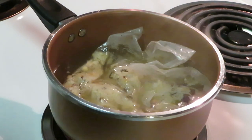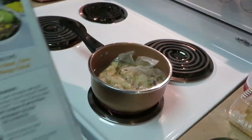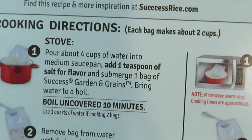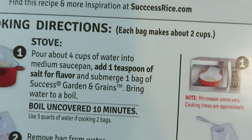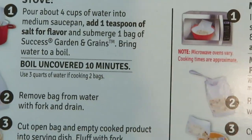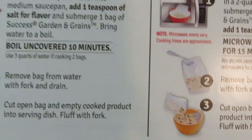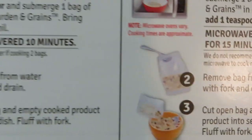All right, so let me bring you guys back out so you can see our directions on the back. It says, okay, for cooking directions for the stove, pour 4 cups of water into a medium saucepan, 1 tablespoon of salt, submerge bag, boil, uncovered, 10 minutes. And that's about it. Remove the bag from water, of course, and drain. Cut open bag and empty cooked product into serving dish. Fluff with fork. That's it.